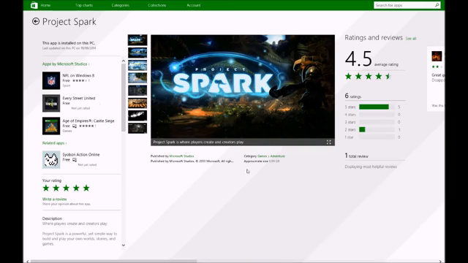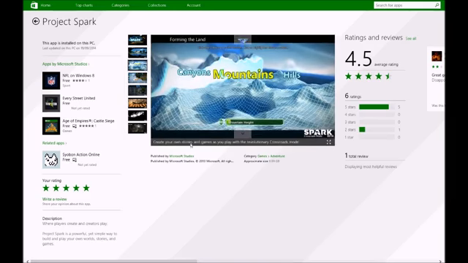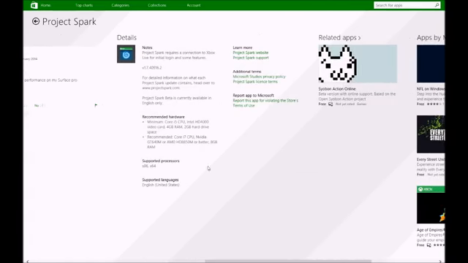You can see some important information here. Apart from pictures that show you ProjectSpark, you'll see that the approximate size is 0.99 gigabytes, which means it's about a gigabyte in size, or 1000 megabytes, which means you'd want to have reasonably good internet or broadband to download this. Do not download this if your internet is very, very slow, or you have limitations on how much you can download, for instance.